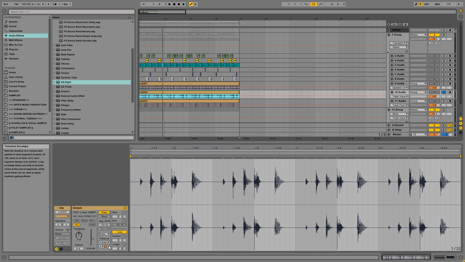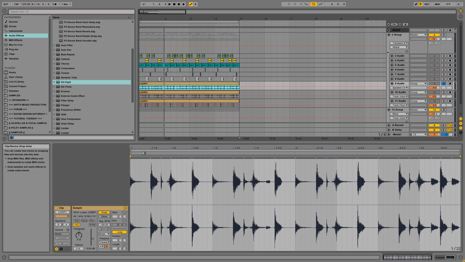You can see this one is at 43, so it's even lower. Without that, we get much more volume out of it, so I can just bring this down. I don't need that much of it anyway. The hits need to be really short and snappy.